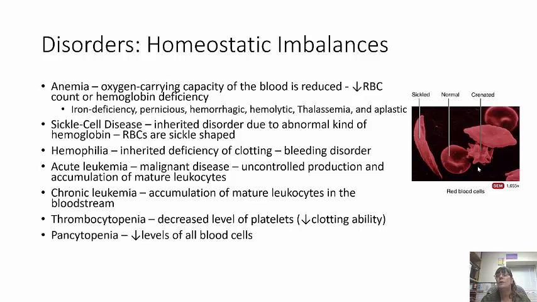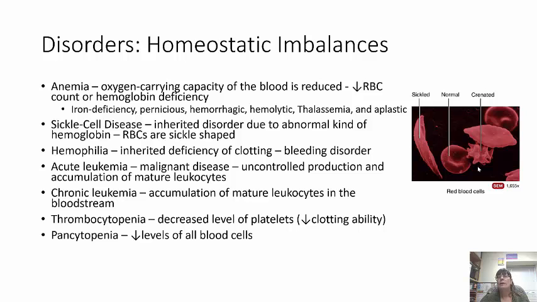Sickle cell disease is when you inherit an abnormal type of hemoglobin. Now, hemoglobin is a chain of 287 amino acids. One substitution for the wrong amino acid causes sickle cell. You can see in the picture those cells are sickle-shaped compared to the normal cells. So what will happen is when they're traveling through the blood vessels, they're going to get stuck. And when they get stuck, now you're blocking blood flow to that area. It can be a minor pain and discomfort all the way to death, depending on how many cells you have that are actually sickle-shaped.